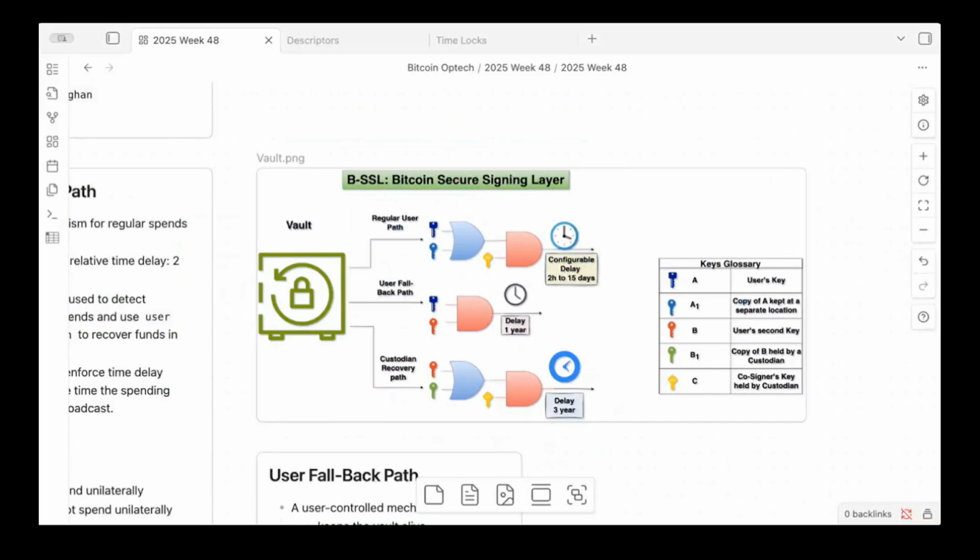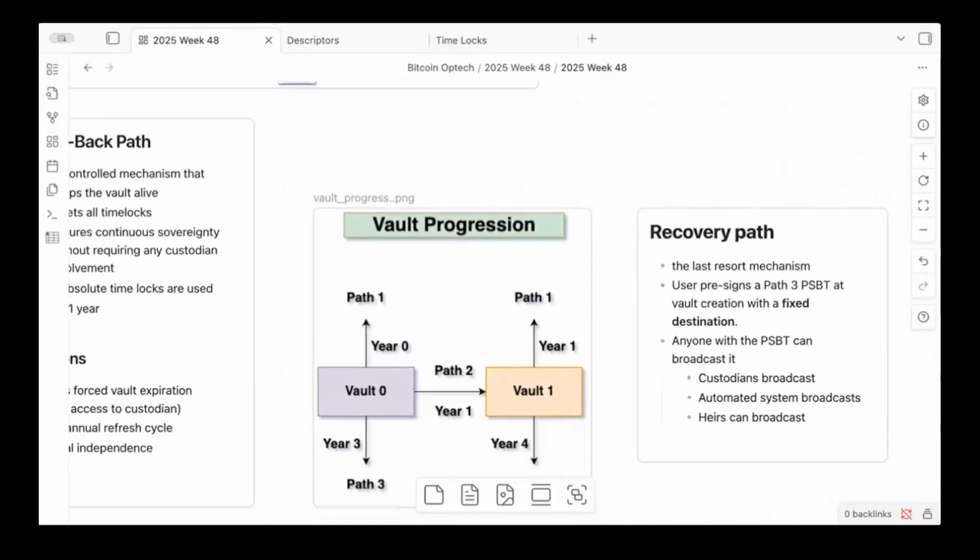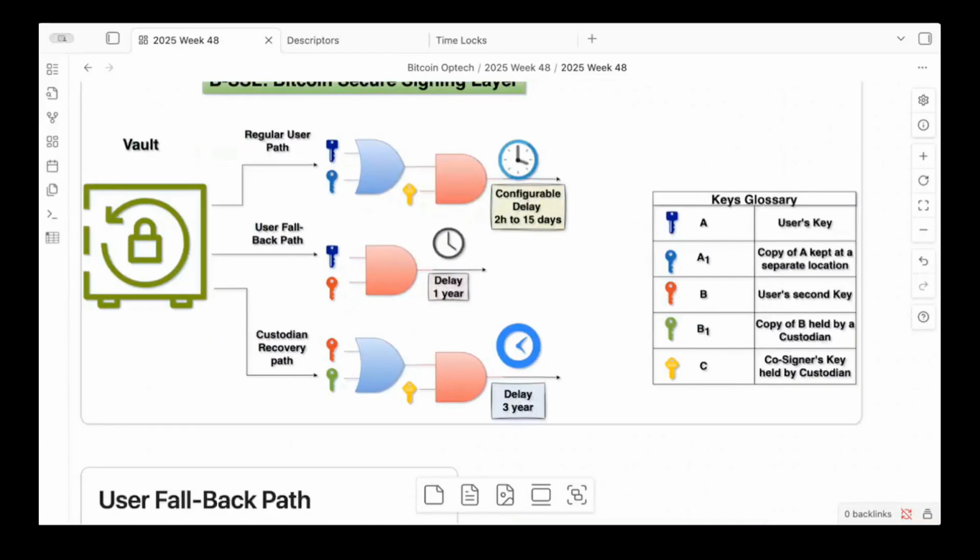Bala, this part of wallet progression, what is the significance of it? I could not totally wrap my head around this. So basically, see, this is one single UTXO that has different spending conditions. So let's say you have one BTC here, and you have locked it in this way, and you want it in this way. So now the user makes a spend out of the one BTC. So he picks up either regular path or full path or whatever path, and 0.05 BTC goes away to whoever he wants to send it.